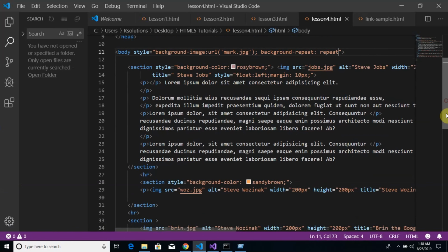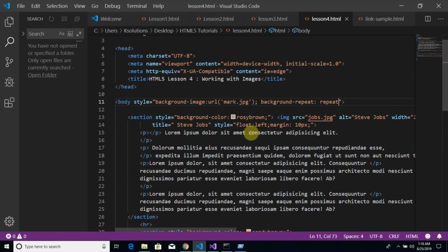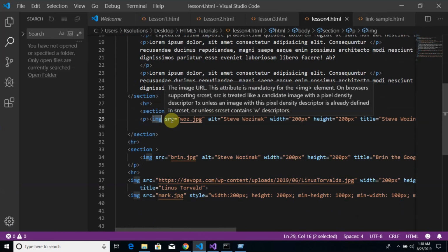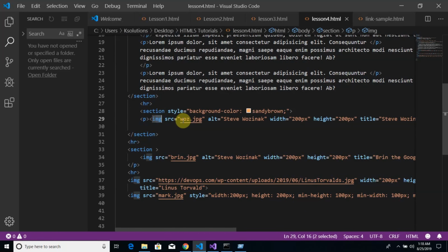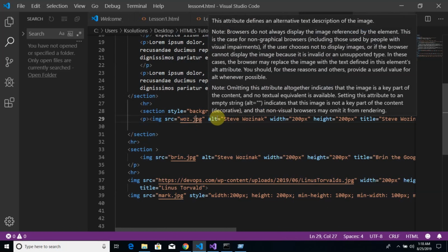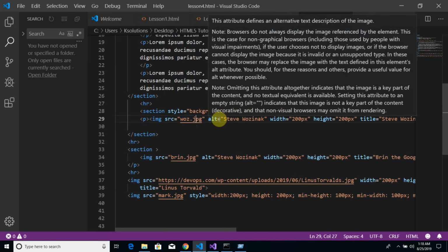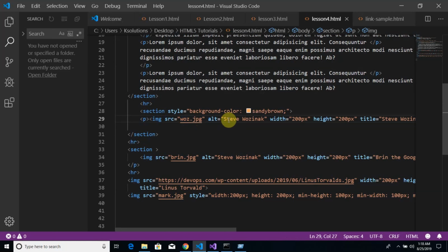Okay, so I think we've been able to play with our images. We insert images using an image tag, and we use the src attribute of the image, naming the image and its extension. We have alt, which is from the Web Accessibility Initiative of W3C, to have an alternative name for an image just in case it's not showing up. The alternate text will show for it.